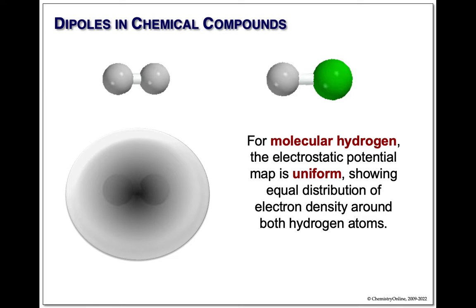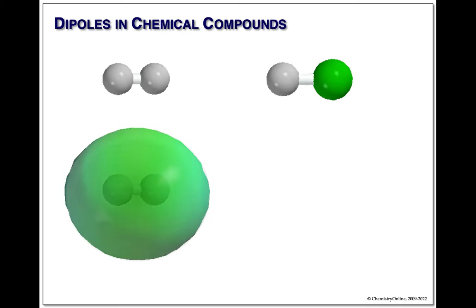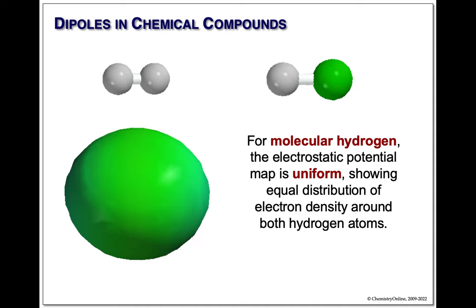Calculations tell us that somewhere in this space, 90% of the electrons live. We then tell the computer to take a point and move it around the surface. And as it does, measure the electron density. And then you color it. For hydrogen, it looks like, maybe a line. It's more or less a sphere, and the color is uniform. This tells us that the distribution between the 2 identical atoms is the same.